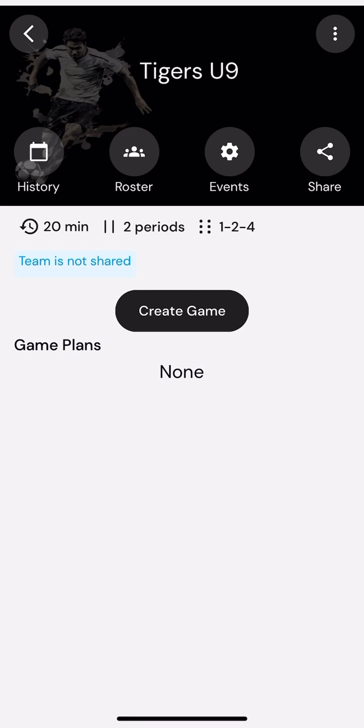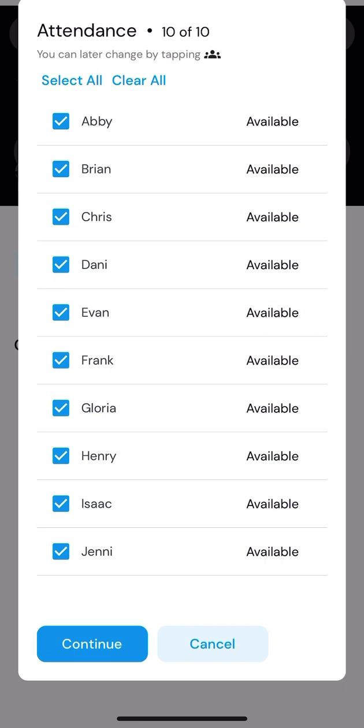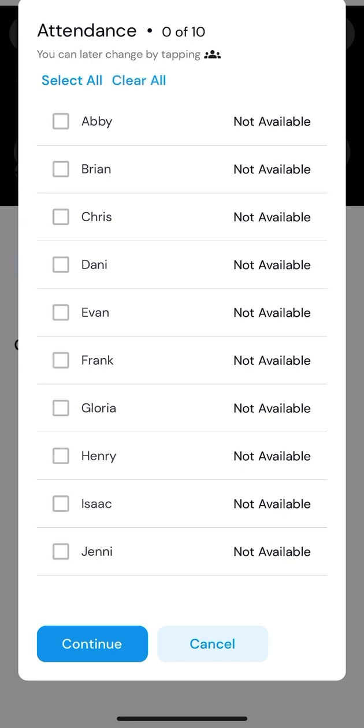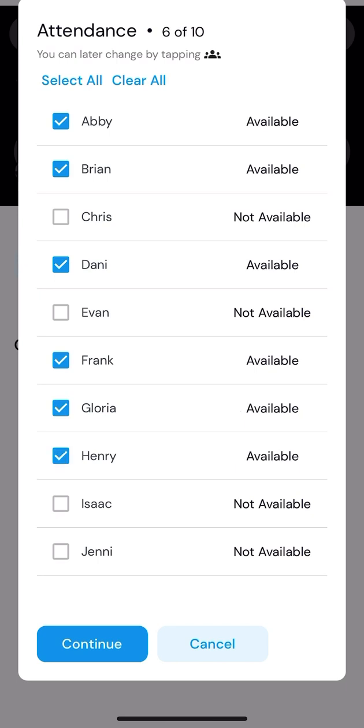Now, with this in mind, I can create a new game. So I'm going to create game. What I usually do on the day of the game is select the people as they show up. So I'll hit clear all, and then I say, okay, Abby just showed up, Brian just showed up, Danny just showed up, Frank, Gloria, Henry, Isaac are here, and Jenny, oh, perfect. It's just Chris and Evan that aren't here today.